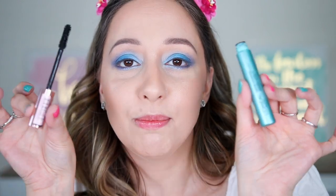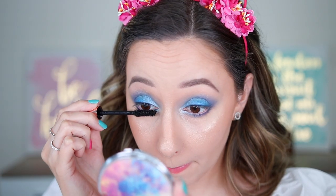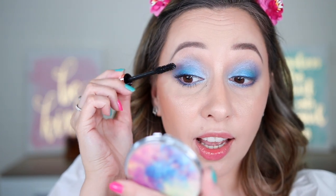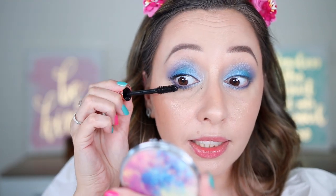So I'm going to be using this mascara here by L'Oreal. This one is the Lash Paradise. It is the waterproof version. It is also black, and I really like the regular version as well. I decided to use it just because it is blue and it goes with the eye look. Priorities, you know. So I'm going to define the lower and the upper lashes. Her lashes are more defined on the outer part, so I'm going to apply more product here.